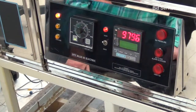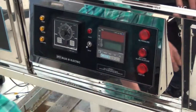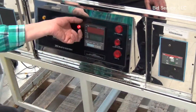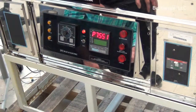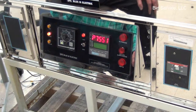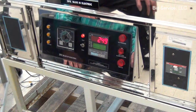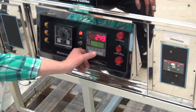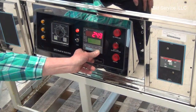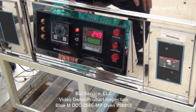The actual operation of it is very, very simple. Once it is programmed, it's basically main breaker on, power on, and the controller boots up in a very short amount of time. And you can run your program, stop your programs from here. It's actually a very simple piece of equipment to use.